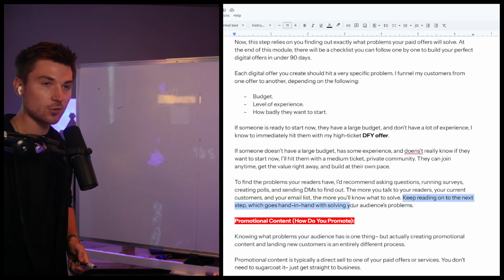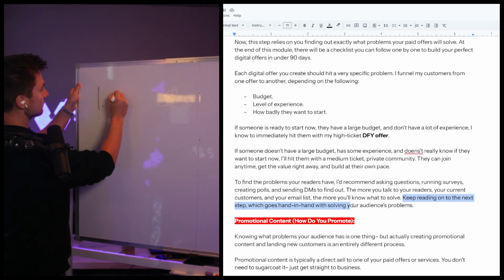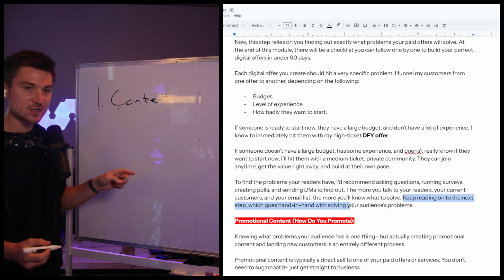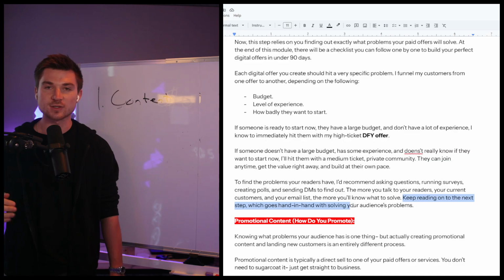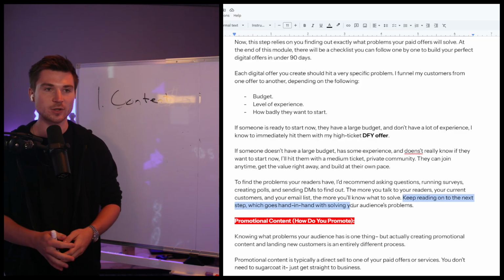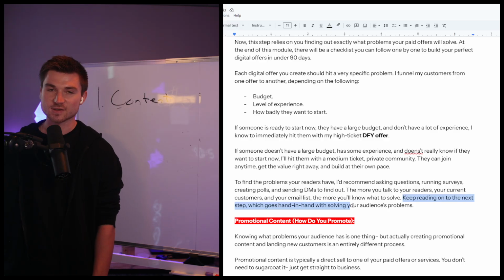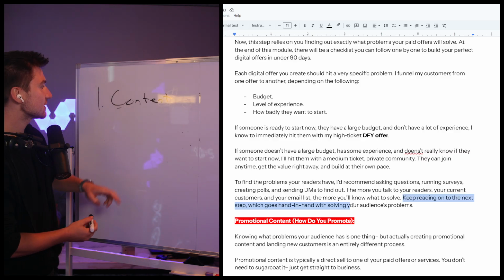So I start with organic content on LinkedIn, right? So I'll have my organic content. Within the content, I'm going to ask questions. I'll say, hey, what are you struggling with right now? On every single one of my posts, I have an auto plug that basically says, ask me any questions right now. I'll be in the comments for about 60 minutes. Ask me anything. Let me know what you're struggling with. Are you having problems figuring out what content to create? Do you have problems figuring out what to sell? Maybe you're not getting leads, whatever it is. Give me your struggle. So within that content, that's what I do.